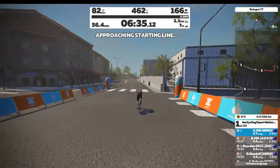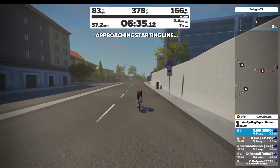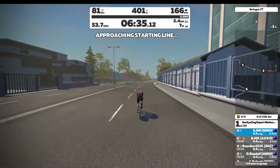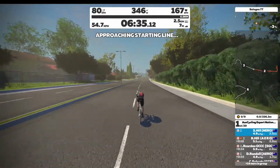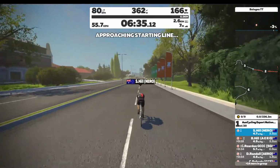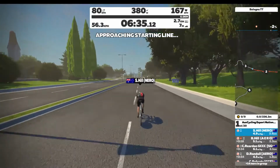Now, this is Sam Hill we've got out on course, Jethro, and he's got to come in as one of the smoking hot favourites, right? Oh, he does. He's going to love this flat section. We know Sam Hill. He is a big unit, big, strong rider. He will love this flat section where he can use his absolute power to try and gain as much time on the Mark O'Briens, the smaller riders, as he can before he hits those steep sections.